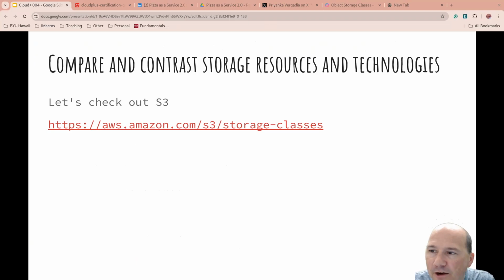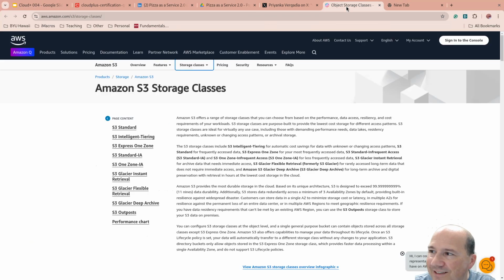So compare and contrast storage resources and technology. This is where I wanted to check out S3, and I actually did some of this just yesterday. I'm re-recording this video, or the day before, and things have already changed. But Amazon S3 has all these different storage classes, and that is just one small aspect of AWS storage options.